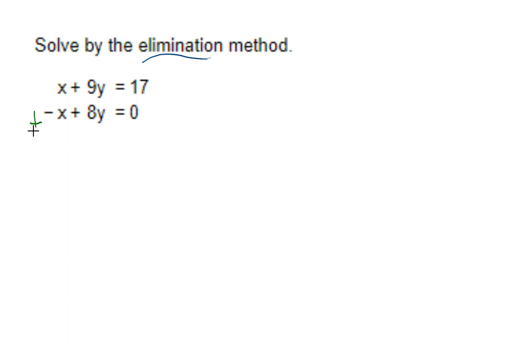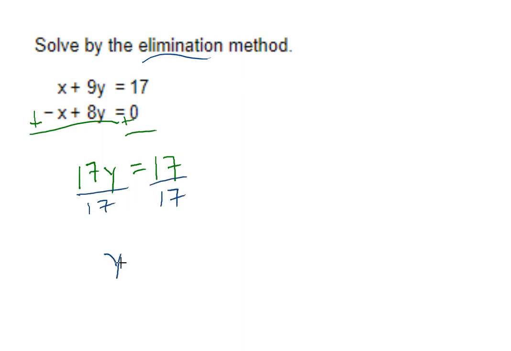So I'm going to take advantage of that and just go ahead and add these two equations together. I don't have to do any work to make anything special happen here. I get x minus x, so the x's cancel out. That's the important part. A variable has to get canceled out when you do this. And then we have 9y plus 8y, which is going to be 17y. And then the right-hand side, we add those together. We get 17 plus 0, which is going to be 17. And these have to be equal to each other, right? The results will be equal. And so now, since x is out of the picture, we can now solve this for y to find out what y is equal to. So we'll divide 17 on both sides, and we get y is equal to 1.